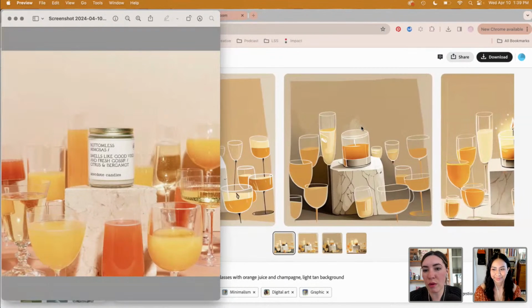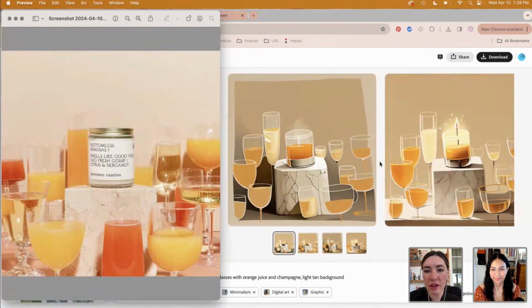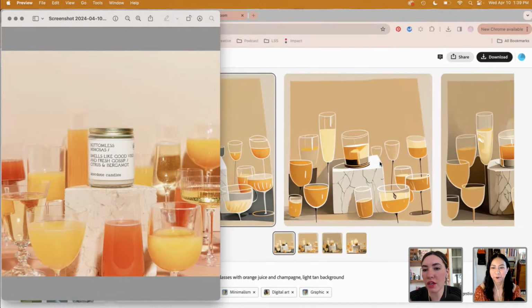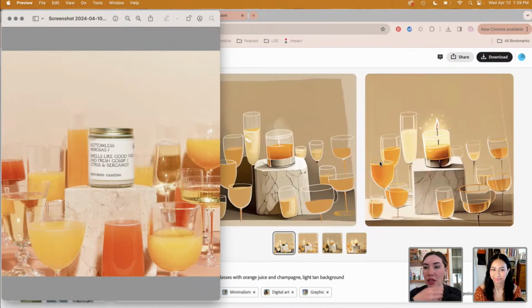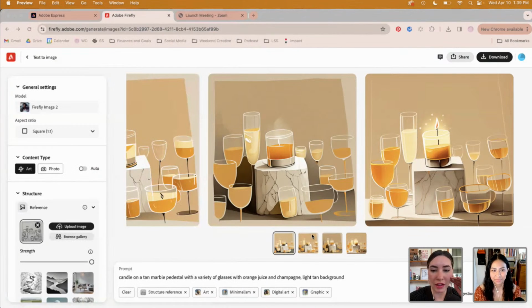I would take this into Illustrator and replace the candle, but this would give the client a really good idea of what I'm trying to do. And again, I could add more glasses in Illustrator.